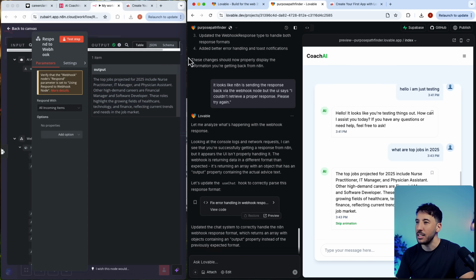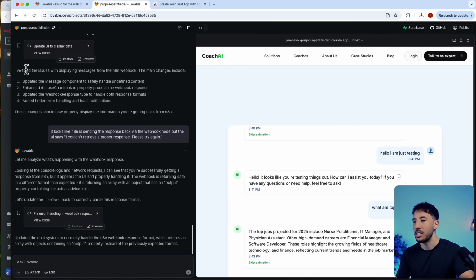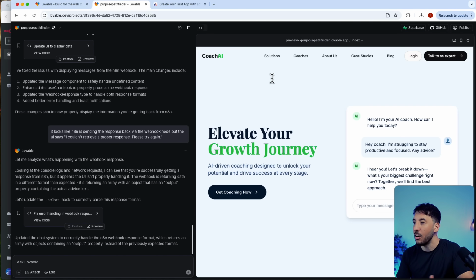So now you can see you have an entire web app built with n8n as a backend and your front end here as Lovable. You can add additional tools. Then obviously you can add vector databases, and we'll build more of that further on. But this is just to show you an example of how all of this can work step by step. So there you go, you have your nice little Coach AI built.